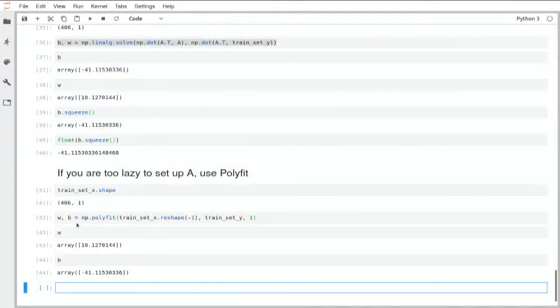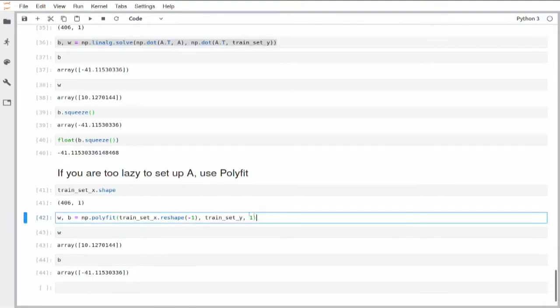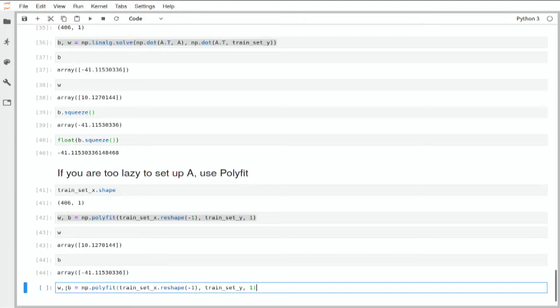Okay, but if you want to get a 100-degree polynomial, it's even less work if you do a polyfit, because you can just do this. And then, of course, you get 100 parameters back. So let's call these A. You can do this, and then you get a 100-degree polynomial for your data. Okay, maybe we can execute that.